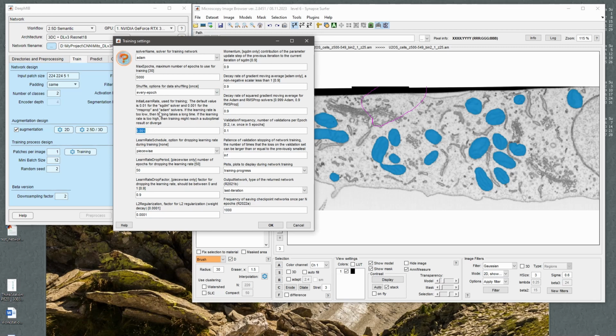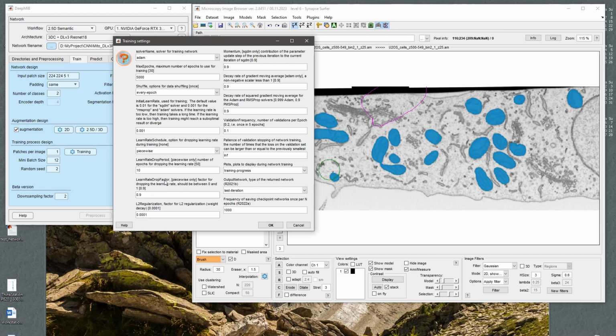This is quite important. There are some recommendations for different solvers, and for Adam it is 0.001. Then I think a good idea is to have this learn rate schedule. It means that upon learning, the network will decrease the variation of how it tries to find the learning rates. Depending on how many images you have, you can tweak this parameter, how quickly it changes. With the images that we have now, because I want to do it quite quickly, I just put it to 10.